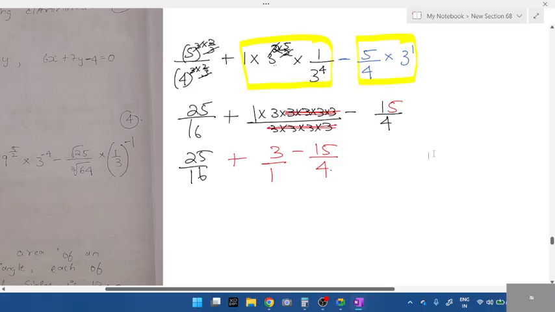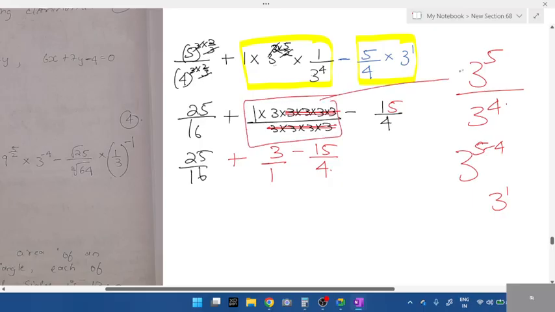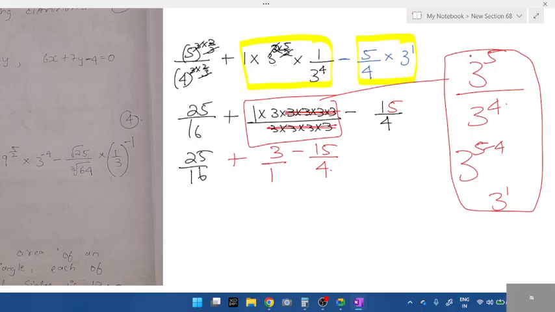Quotient law. See, remember I told you the quotient law: 3 to the power of 5 divided by 3 to the power of 4. When the base is the same and division is given, what do we do with the powers, add or subtract? Yes. So what is 5 minus 4? 3 to the power of 1. That is what you have got, right? So you can do it in this way, or you can write it like this too. You can write however you want: to the power of 5 minus 4. Or just multiply 3 five times, down 4 times, cancel it, you'll get an idea. Fine. LCM. Next, the LCM part.